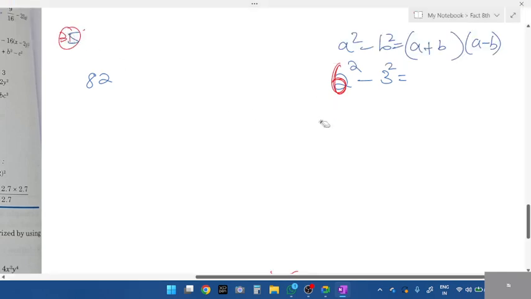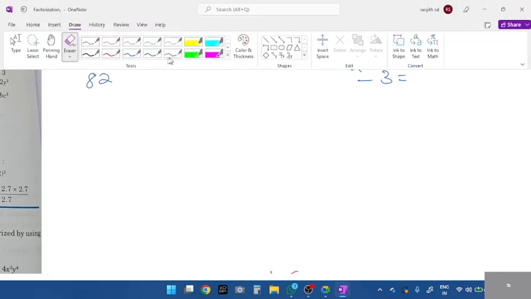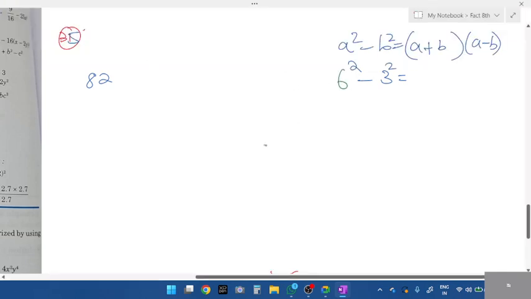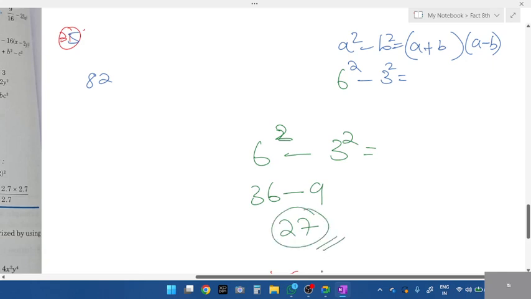36. See, I will use two things. 6 square and minus 3 square is the question. Only numbers are given, not alphabets. Numbers, what do we call in maths? In maths, we call these numbers as constants, right? So it is arithmetic part. In arithmetic, usually how do we solve this? 6 to the power of 2 is 36 minus, how much is 3 square? 9. You get 27. Is it clear?